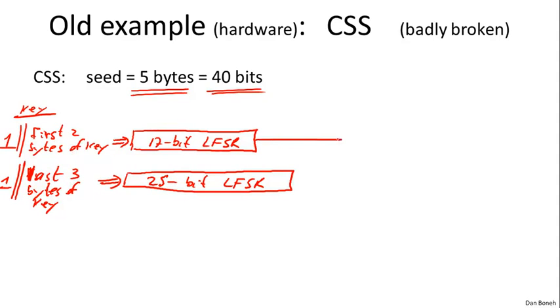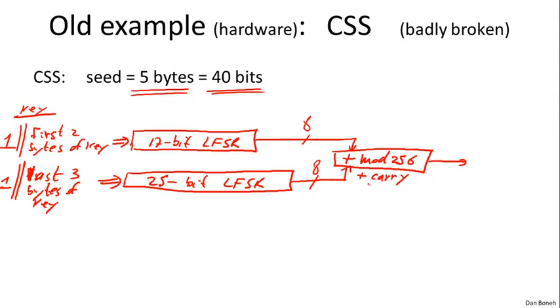Then these LFSRs are run for 8 cycles, so they generate 8 bits of output, and then they go through this adder that does addition modulo 256. So this is an addition box modulo 256. There's one more technical thing that happens. What's actually also added is the carry from the previous block, but that is not so important. That's a detail that's not so relevant. Every block, we're doing addition modulo 256, so we're ignoring the carry, but the carry is basically added, either 0 or 1, to the addition of the next block.